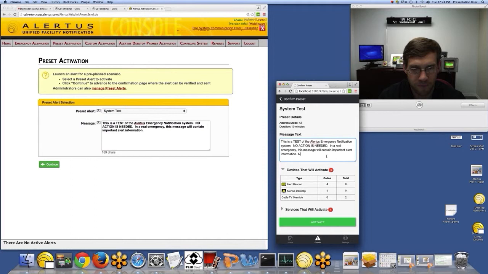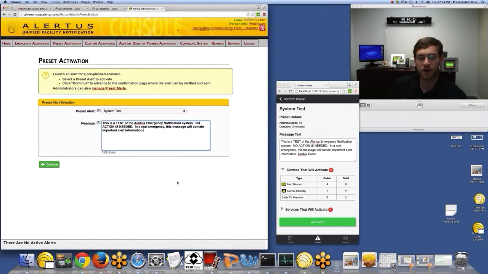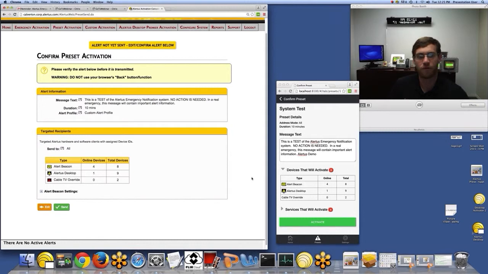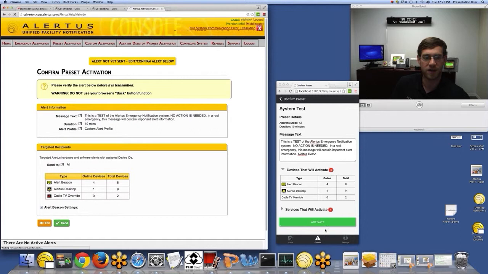Whenever you hit continue here, you've got the ability to, I'm going to flip between screens a little bit smoother, you've got the ability to see the message, information about that message, which devices are activating, which ones are online, which ones aren't. Again, you'll see here, devices online, which ones aren't. 5 devices here, 5 as well. So there's a lot of congruency to really verify that your message is going out. It's going out to devices and locations you specified. I'm going to go ahead and, instead of sending from the user interface, activate from our mobile app here.